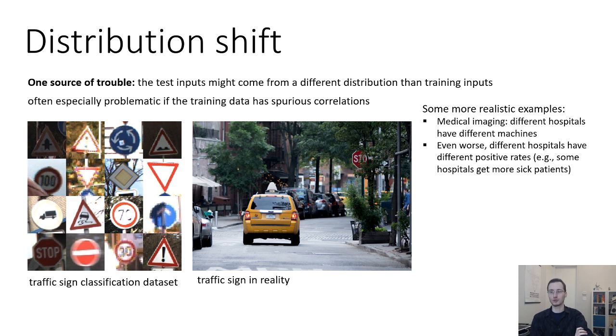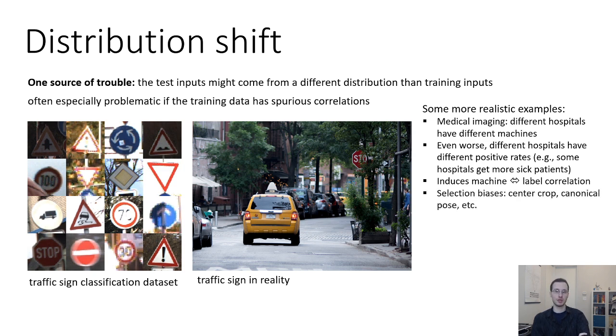In some cases, if you have a very good hospital, you get more of the harder cases. So maybe in particular specialized areas, you might get more positive examples in one hospital than another by a very large margin. That hospital is also going to have different equipment. So now you have a spurious correlation between the label, positive or negative, and the identity of the machine used to take that image. And that spurious correlation will, of course, be exploited by your model. So it will be more likely to classify images from the harder hospital as positive.